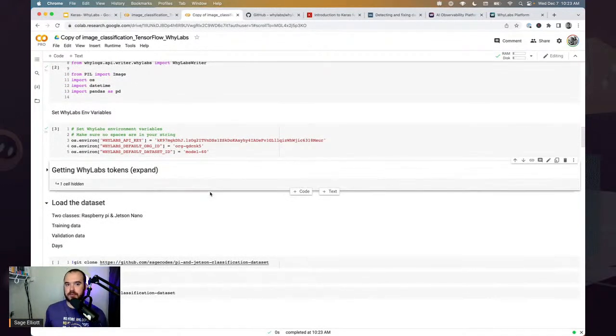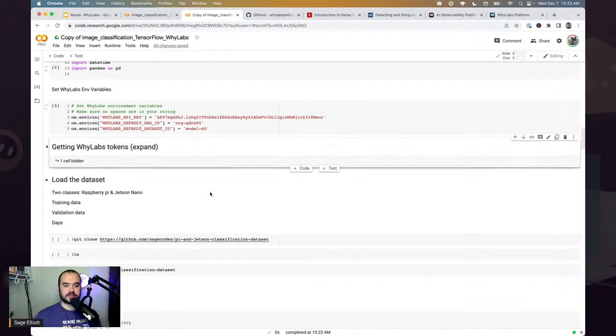We are now able to create those profiles like we talked about and then send them up to WhyLabs, which we didn't really talk too much about yet. But WhyLabs is a place where we can store those profiles and then investigate our data and set up monitors. So when the data does drift or something changes a lot, we'll get a notification about it, and we can do an EDA, exploratory data analysis, in that platform. And we'll see it soon. We're going to go ahead and now load in our data and then train a model and then start writing input data to WhyLabs. So we'll see it in action in a second.